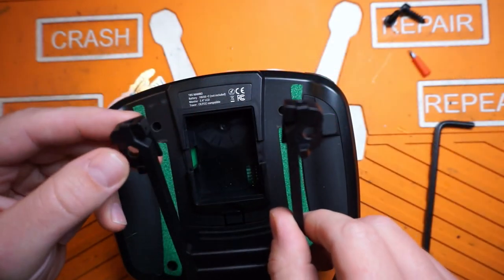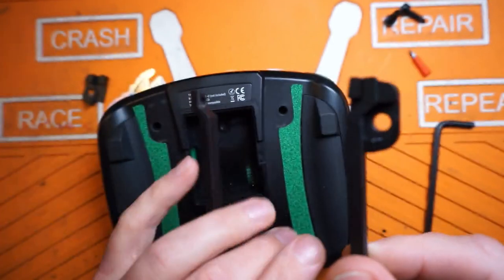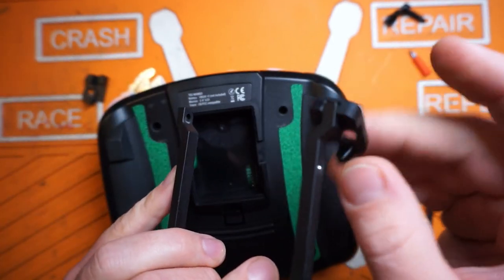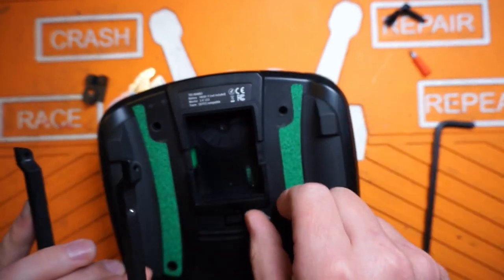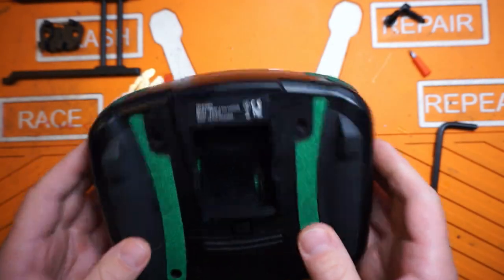The reason the radio fell is because the pins have worked themselves out of the stand. I don't know what they're doing with their manufacturing process, but look - the pin just fell right out. These things are not held in there very well at all. So if you have one of these with a kickstand, check your pins and make sure they're not about to fall out. The pin fell out, the stand tipped to the side, and the radio fell down. Is it entirely the radio's fault? No. Is it somewhat my fault? Yes, because I wasn't paying attention.